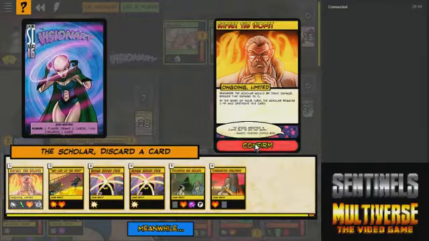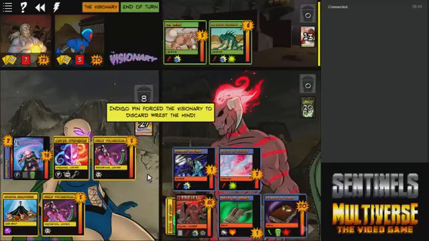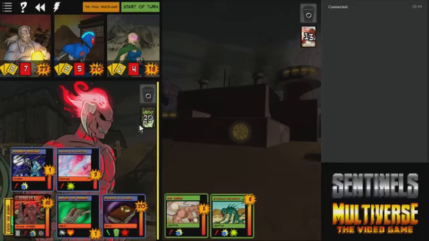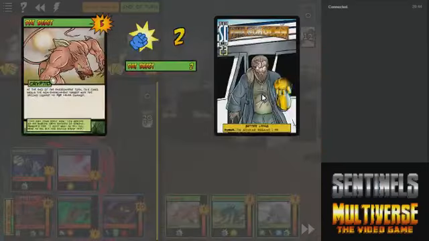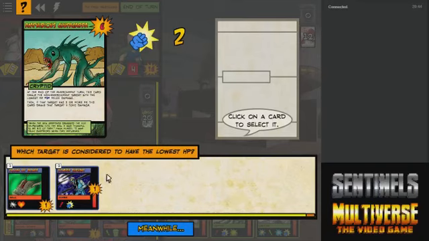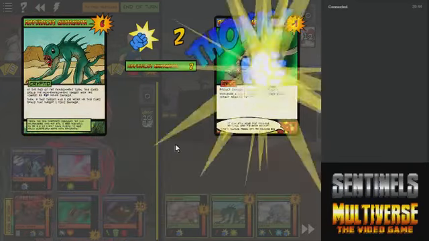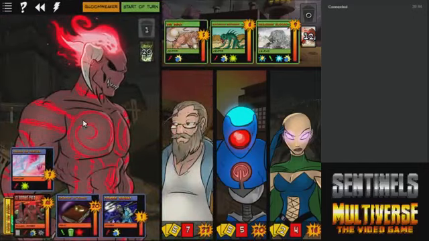Get rid of Expect the Worst. And there goes my Rest of Mine. That's fine. I've still got more. Alright, come on. Unforgiving Wasteland. Abominable Snowman. That's fine. Just clear the Pouch of Bones now, get rid of that damage reduction. And the damage bonus.